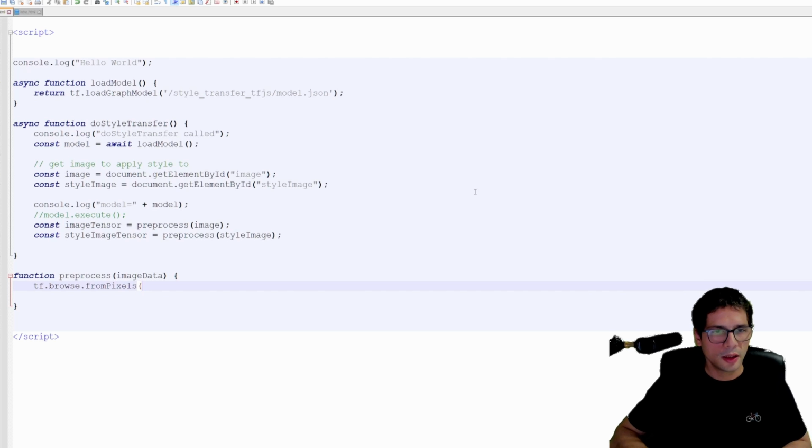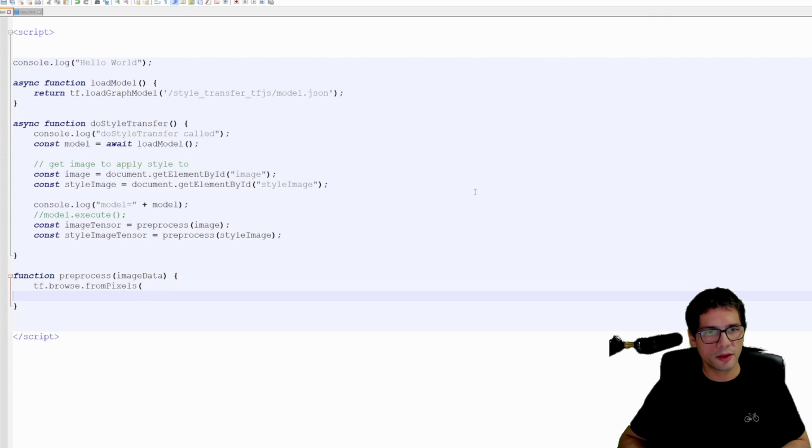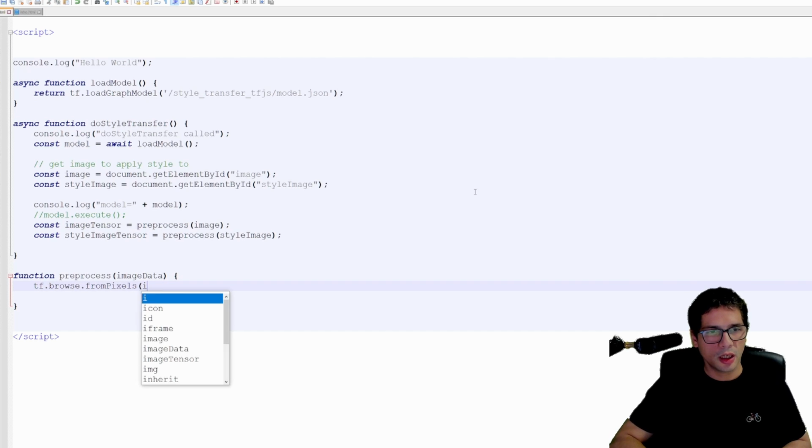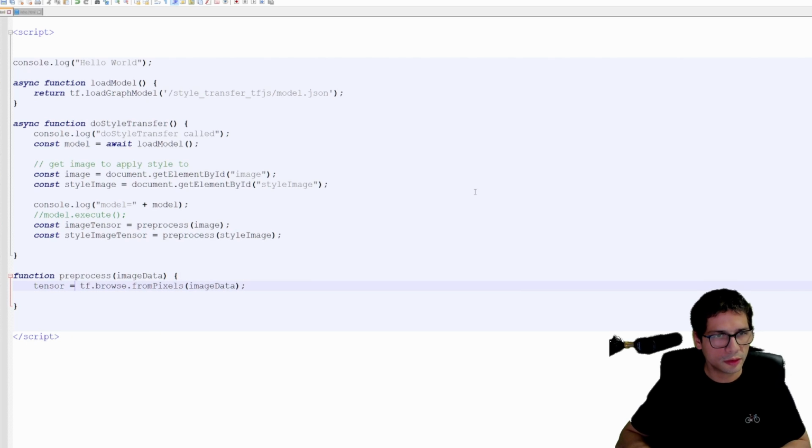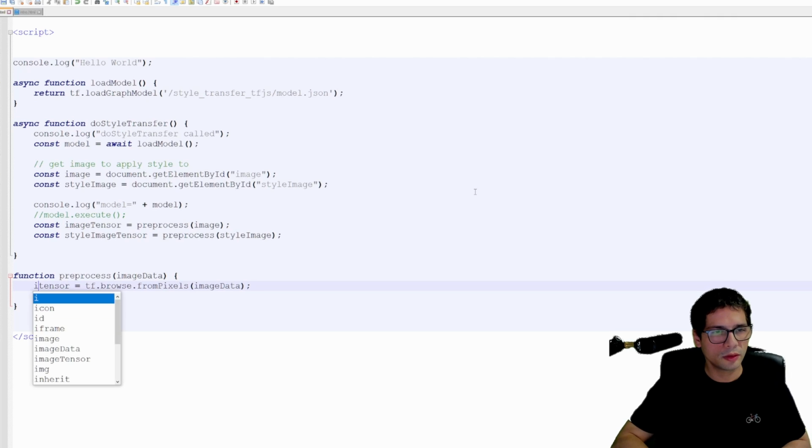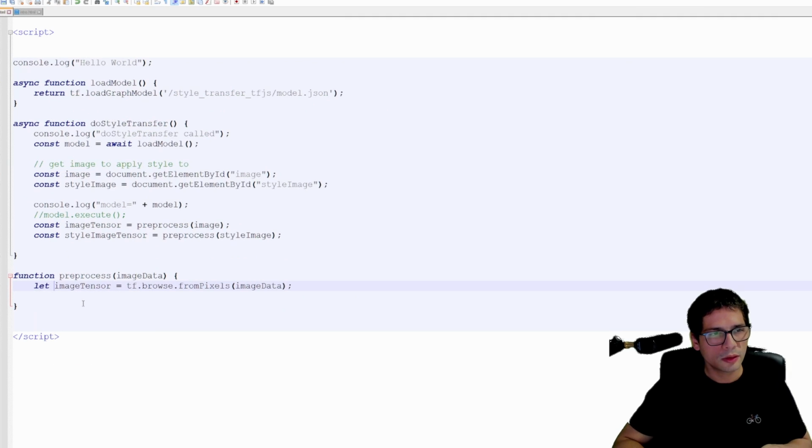And this is a method provided by the TensorFlow.js library, and it's going to convert our image data into a tensor. Okay, so I'm going to create the image tensor here. So let image tensor equal to tf.browser.fromPixels image data.